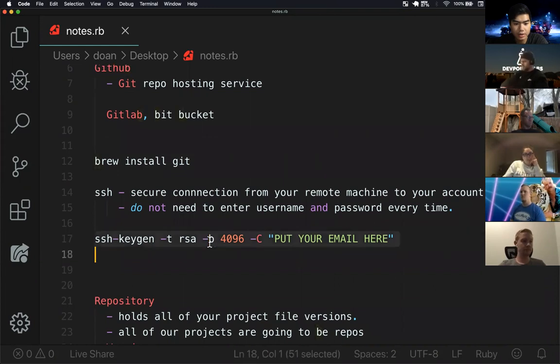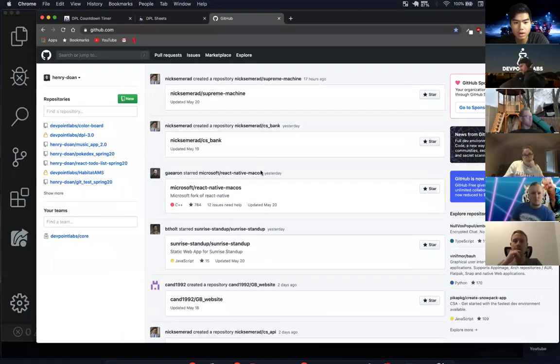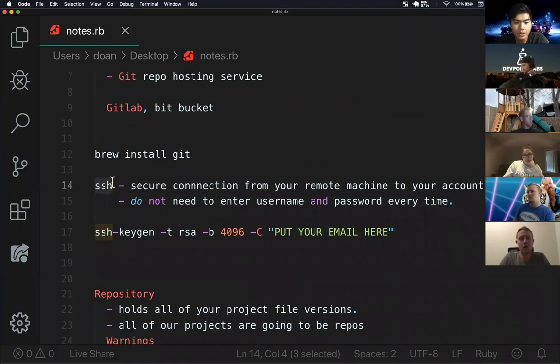The other thing that we did is that we also did this command here, right? This command where you put your email here. You have to press enter a lot until you see a weird looking symbol at the bottom. You may or may not remember that. But essentially what that code did on line 17 actually created an SSH key. And essentially, an SSH is a secure connection from your own local machine, which is what you're using right now, to your GitHub account, right? So this account that you create on GitHub, we are going to connect it to our own machine by using the SSH. And that is a much more secure connection. Also, you don't need to type in your username and password every single time that you're using the tool. So that's a great way to do it.